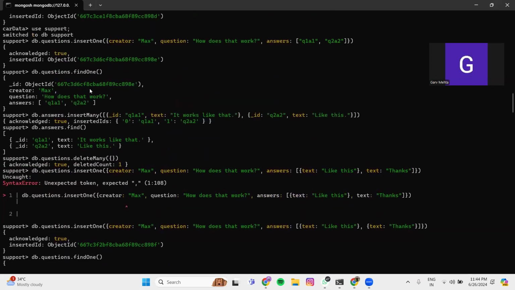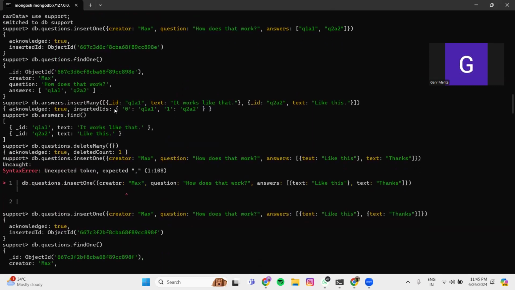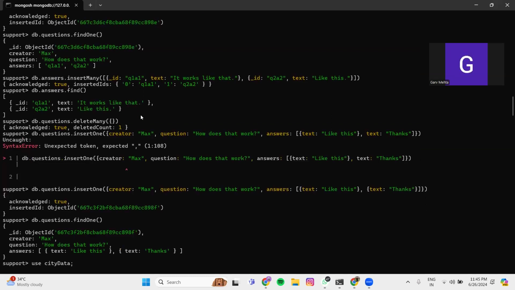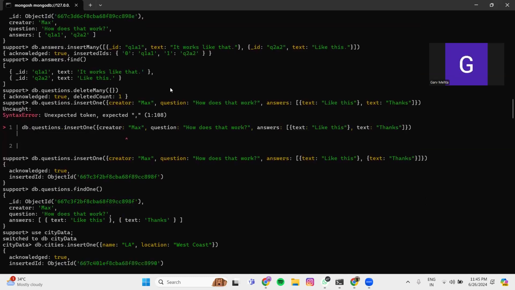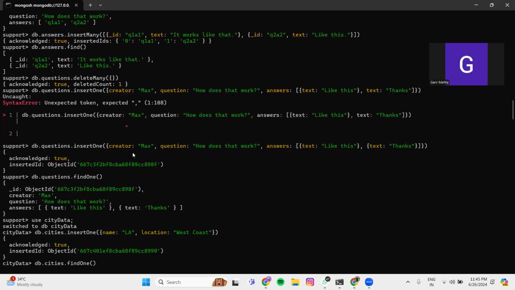So this is a many to many relation. Here we have multiple questions and multiple answers. First we have this reference method that we just saw, but in this particular case, this is not necessarily needed. When we want to fetch a question here, we also need to fetch the answers along with it. So we can just use embedded documents here to do it more efficiently.